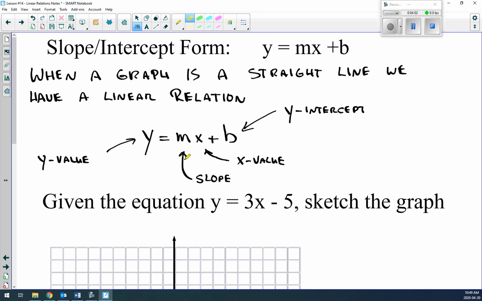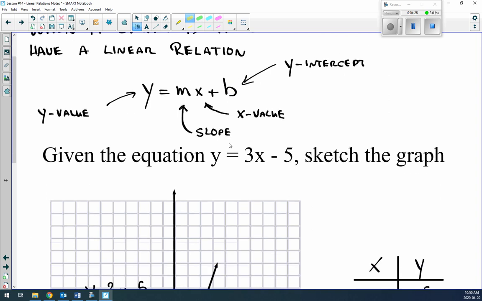So m in this case is the slope, and slope is basically rise over run, right? If you go tobogganing, or skiing, and you go down a hill, there's a certain drop in y over a certain run of x. The pitch of the roof of your house has a certain rise and a run. Stairs in your house, risers and runners, right? And then b is wherever it crosses the y-axis. It's known as the y-intercept. So y equals mx plus b, there's our breakdown of our 4 things.